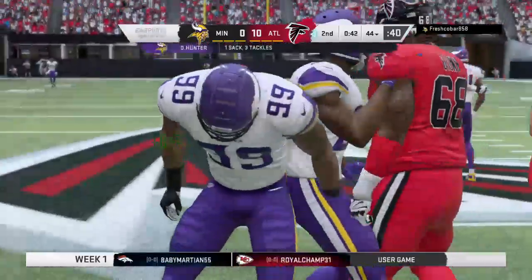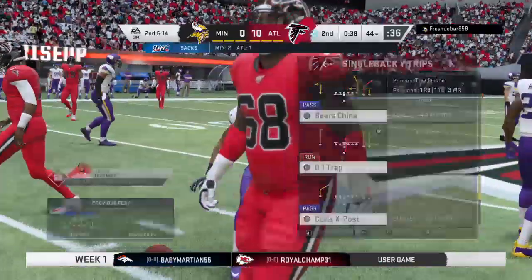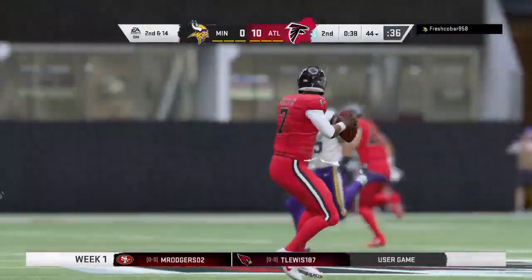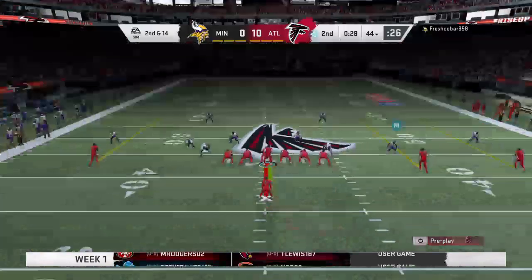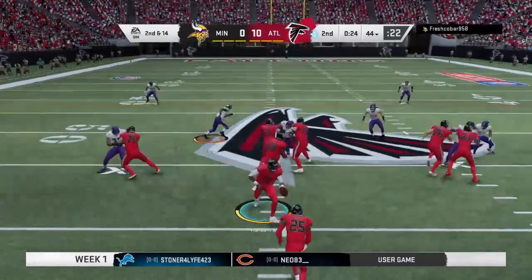And he's going to go down. They sack him back at the 42. The defensive end, Daniil Hunter, drops him. Well, that's the second time he's been sacked so far in the first half. And if they have designs on having a big year, on going anywhere, they've got to find a way to keep him upright so he can throw the football.